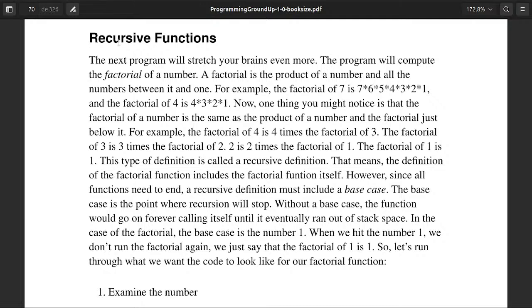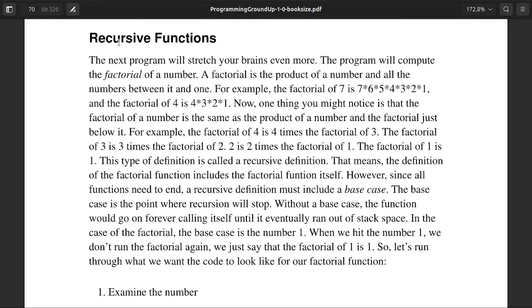Recursive functions. The next program will stretch your brains even more. Oh, that's going to be something, because the last exercise I did was a bubble sort in assembly, but using a function, and it was quite hard for me. I have to be honest; it was not easy.